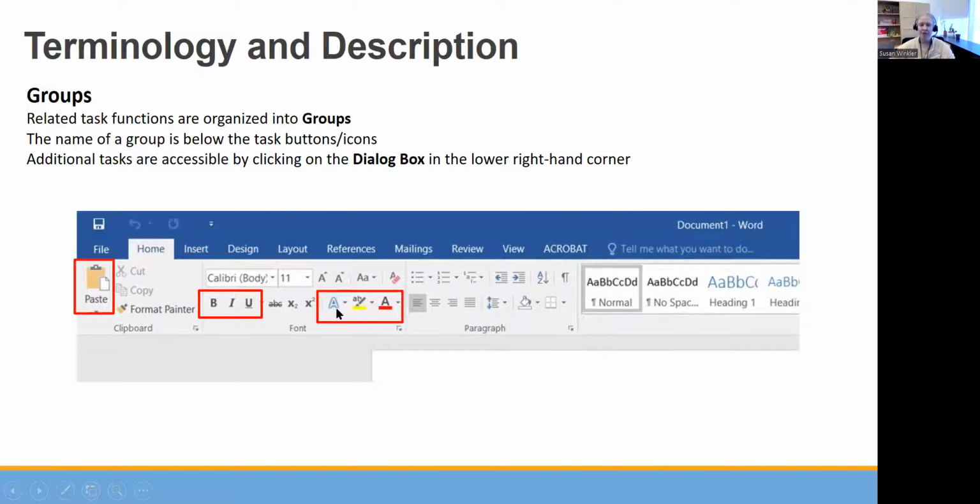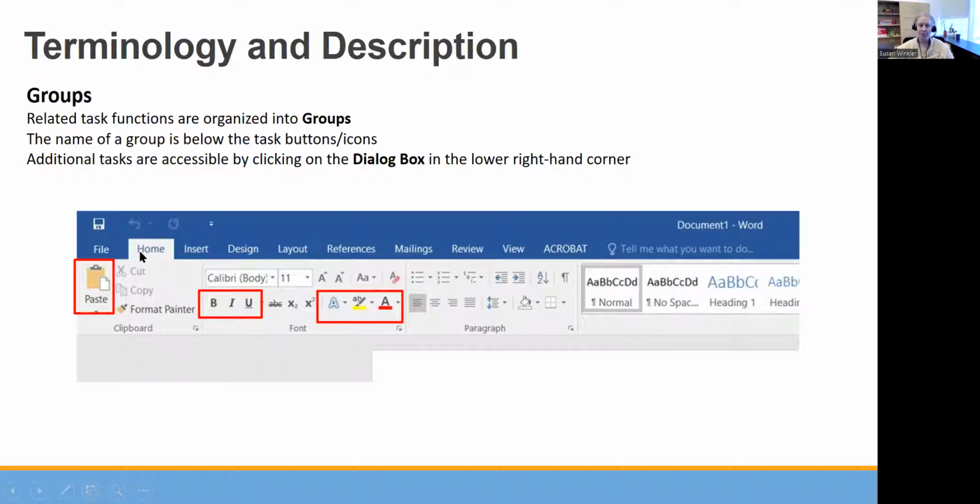So for that, this little arrow in the bottom right-hand corner here, if you're looking at clipboard, do you see the little arrow with the little square right here? This is known as the dialog box. And if I click on that, it's going to bring up a whole other pop-up window with a bunch of other functions that also relate to things you could do on the clipboard, or things that you could do with your font, or things that you could do with your paragraph and how it's formatted. Okay, and each one of these tabs is going to have a different set of these groups based on what it says or what it is.